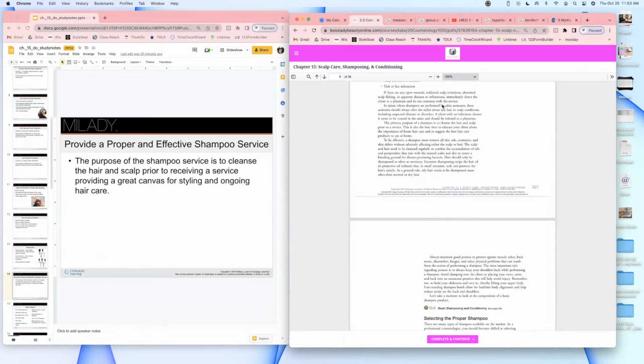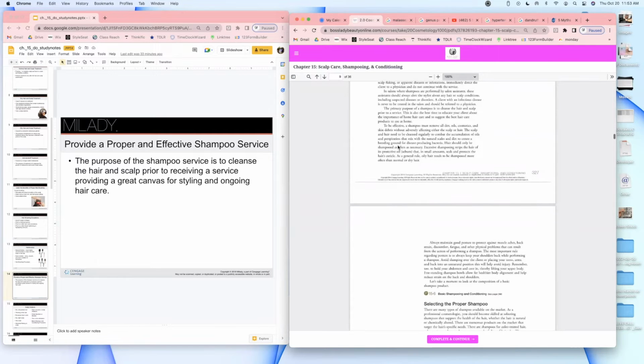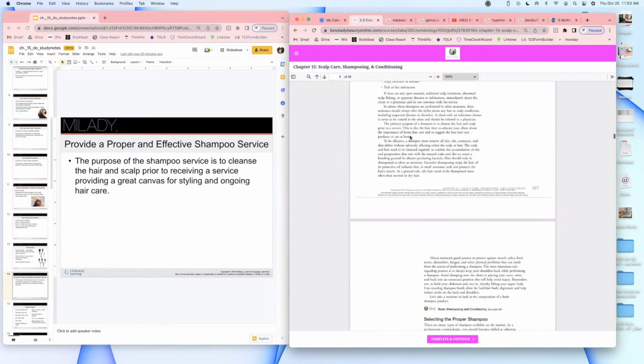A client will understand, and a client will respect you more for being truthful with them and directing them where they need to go. And if nothing is wrong after they see a doctor, then you have no problem continuing with the service. But please do not be afraid to tell them that you can't provide a service today based off of scalp analysis, especially if it's abnormal.